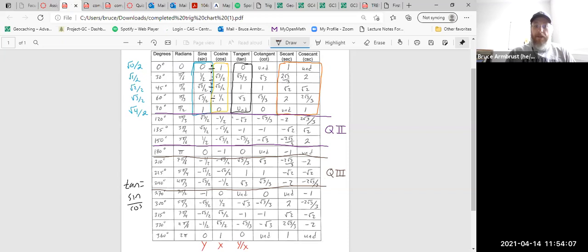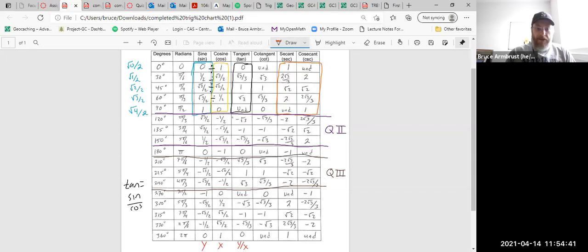I want you to notice that again, with the plus or minus signs, within this quadrant, they're all the same. All the sines are negative, all the cosines are negative, all the tangents are positive, and so on down the line. Now, they're different than quadrant 2, right? The quadrant 2 angles had, say, negative tangents, where quadrant 3 have positive tangents. But at least within that quadrant, we have consistency for the different trig functions.